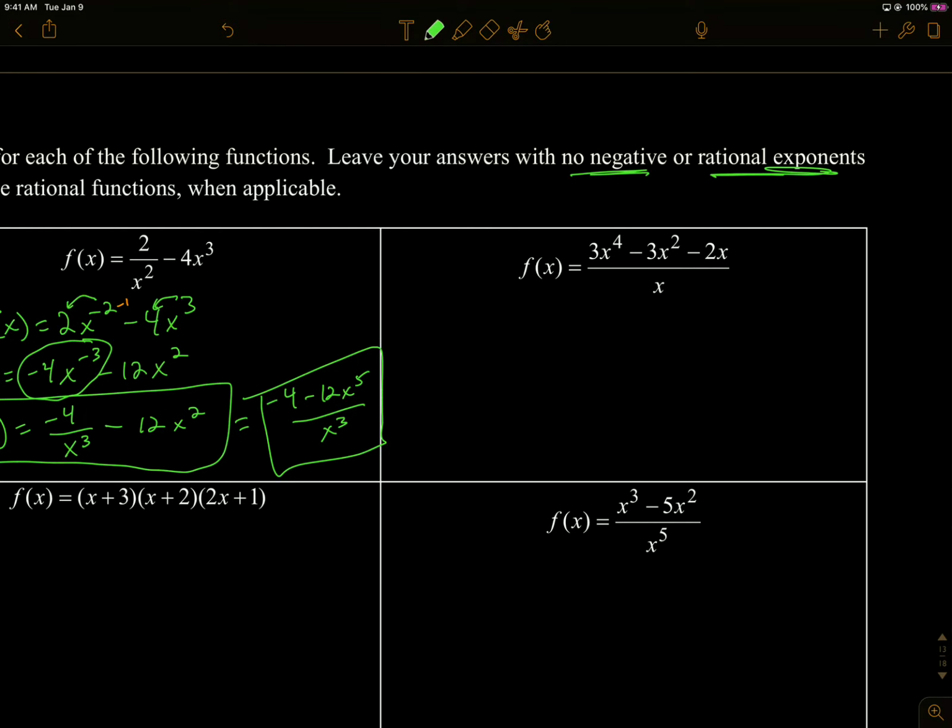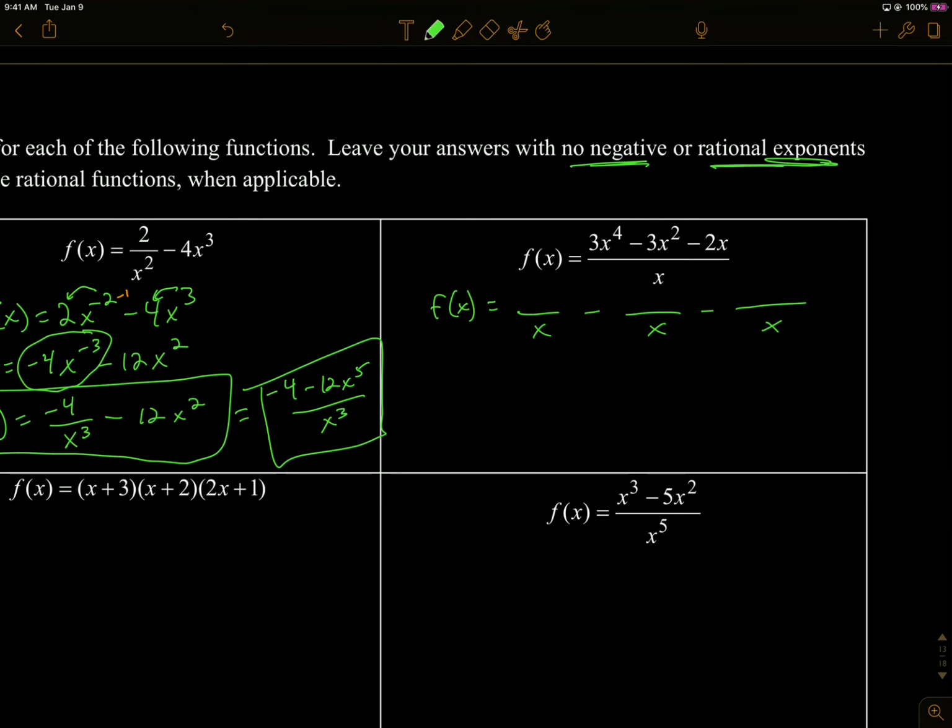All right, so for this one, we have division already. So you have to work on simplifying it and writing it in a polynomial type situation. There's no division here. We can't have this divided by x in a polynomial situation. So what I can do is sort of unadd the fractions. This came from 3 fractions that were added together, and they all had a denominator of x. So it's going to be 3x to the 4th over x, 3x squared over x, and 2x over x. Then I can simplify each one. That's going to be 3x to the 3rd minus 3x minus 2.